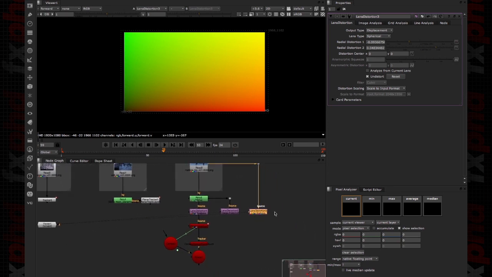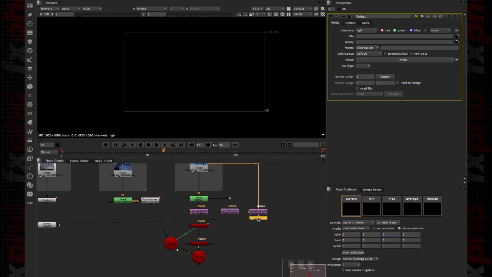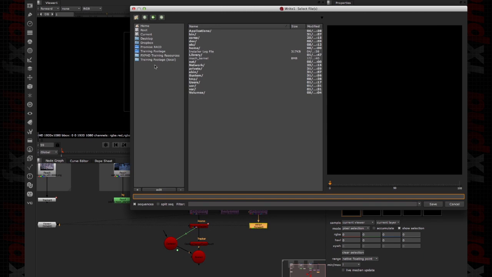So if I export this as an OpenEXR, I can get this forward. And let's export that as in here. Let's go to the desktop. And now here in the desktop, let's call it lens distortion underscore v1 EXR.